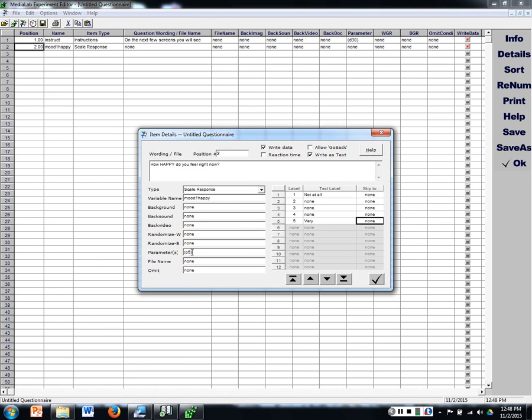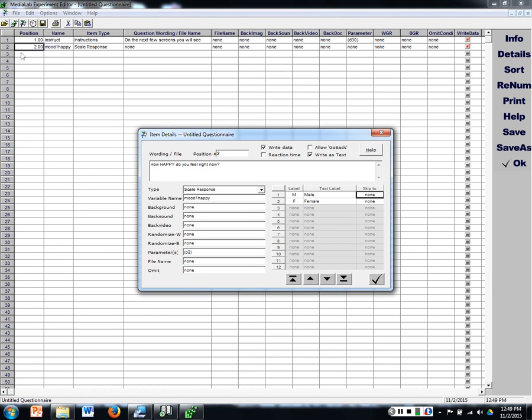If I did that, I would change the parameter to 2, so P2. Maybe I will do M and F for what the buttons themselves will say, and then I'll type male as the label, female as the other label. And then what I can do is indicate that if they indicate male, let's skip ahead to certain questions, or female, skip ahead to other questions. And what goes in the skip to column is the name of the variable.